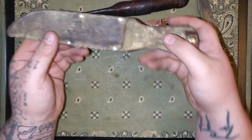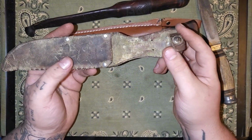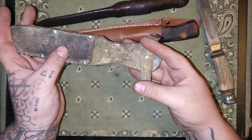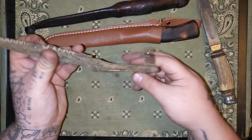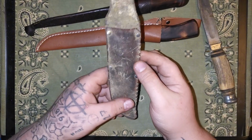Going to be soaking this and brushing this off, soaking it in neat's foot oil, and then clamping it between two pieces of wood, try and get it all to flatten out. We'll be restitching all this, adding a new back panel of leather, trying to keep the factory sheath alive.